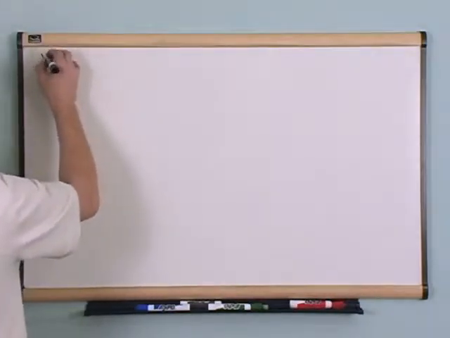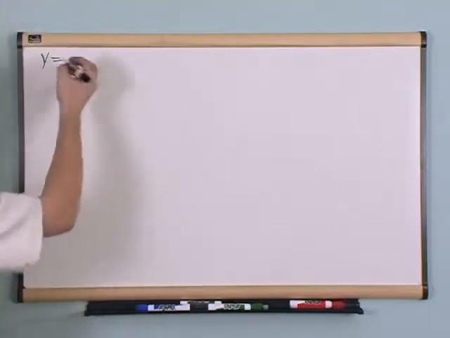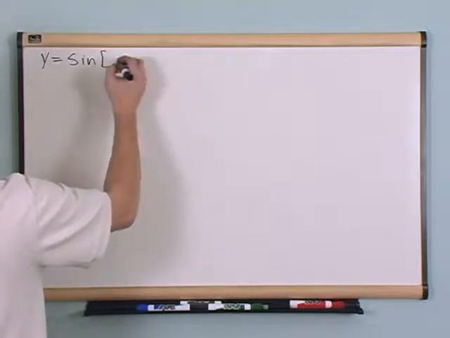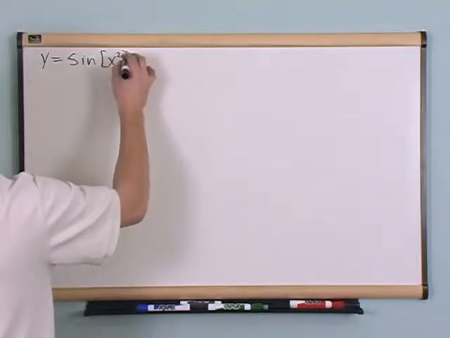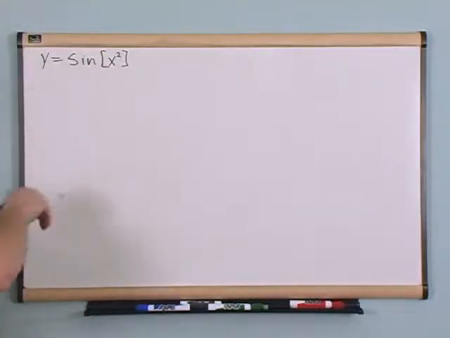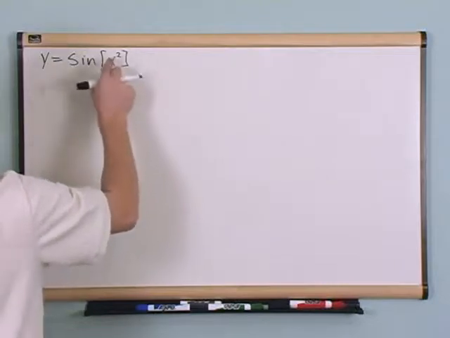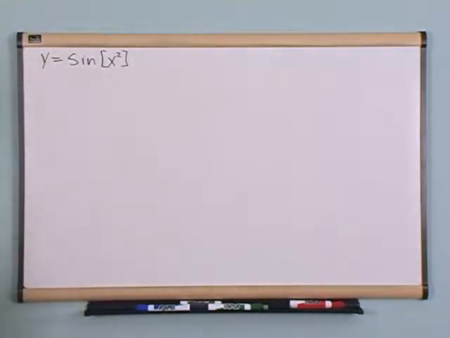What if I just told you, hey, take the derivative. What if you have the function sine of x squared? So it's not sine of x, it's sine of x squared. Okay? So if you were to plot this, for every value of x, you'd square it, and then you would take the sine. After you've squared the value, you take the sine.